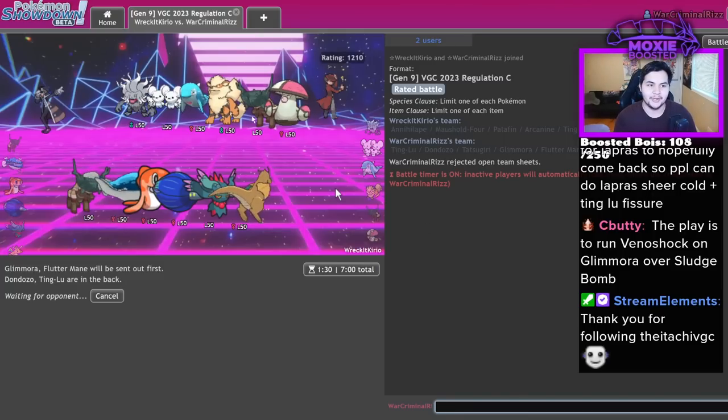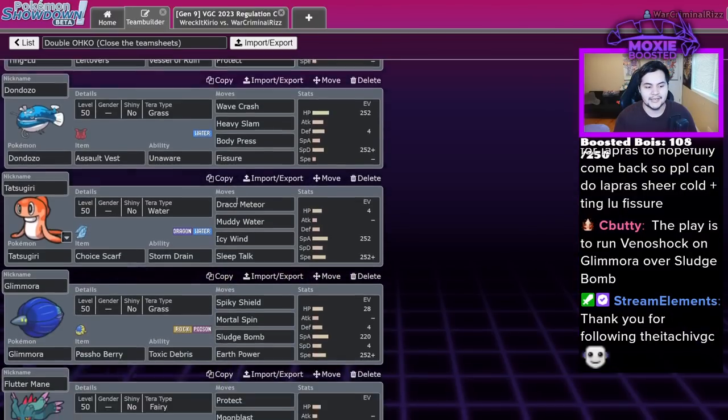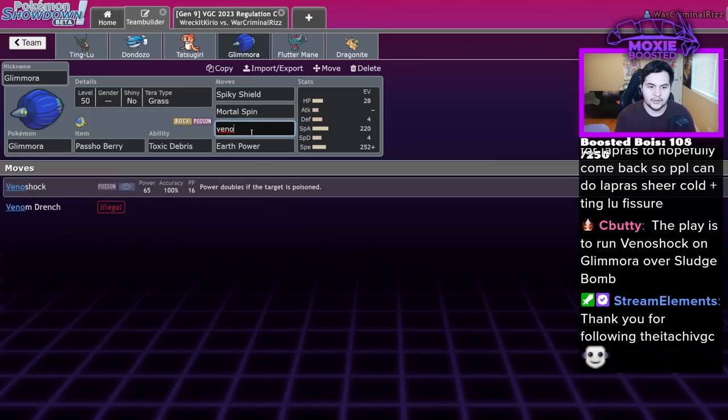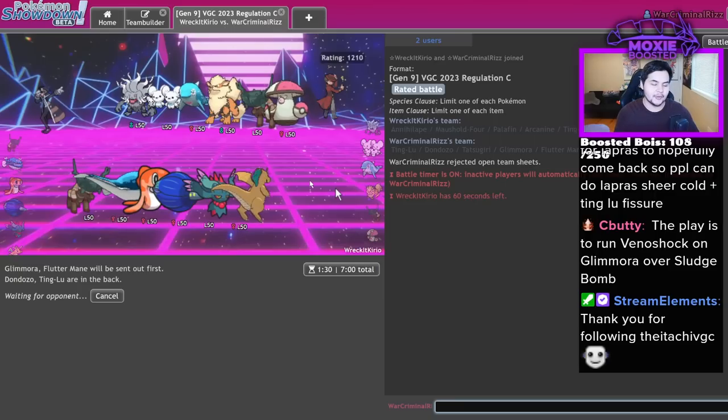Maybe I do put Venoshock on Glimmora. How big is the jump in power? Because that doesn't sound as bad. 120 versus 80. Then with STAB, it becomes what? Like 180 base power. That's kind of hot. I mean, I'll probably stick with Sludge Bomb just because it has a chance. Or versus 90. No, if it's 90, I'm cool with it. That's still like a 135 base power move after STAB.